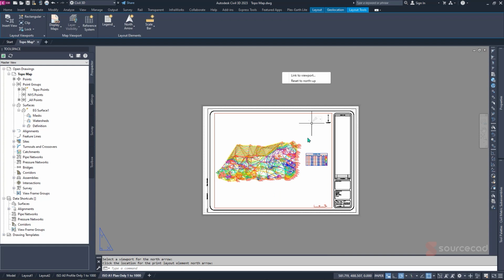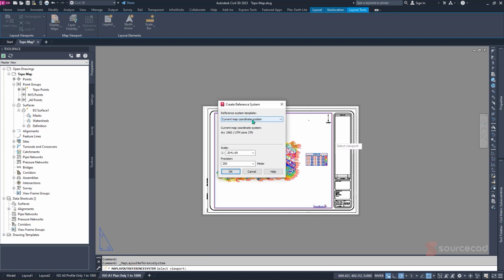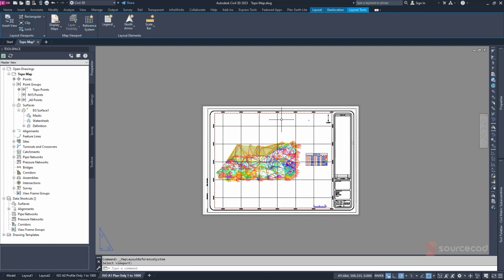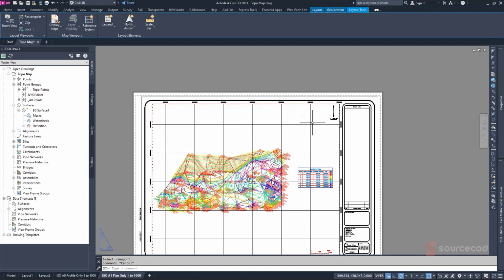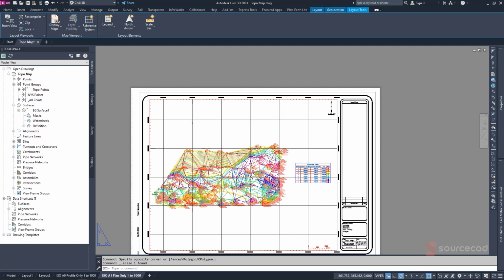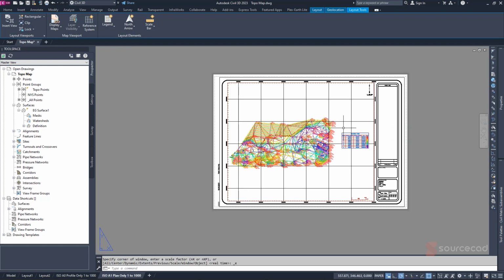So once all that's done, you can just simply now export it. Or in the event that you want to use the reference system, you can just select also the viewport here. So this is a viewport. So remember the one that we use. So it's the current one. It will give you a preview here. Then the precision, you can click on OK. And now we have our reference system here. So for the north arrow, it's quite small and we do not need it for now. We can just do away with it. But remember, you can select it and change the properties to how you prefer.